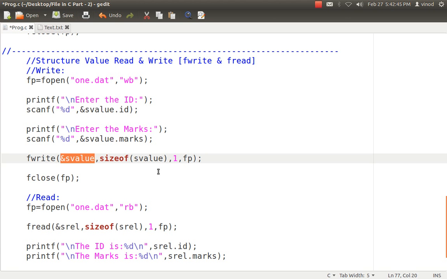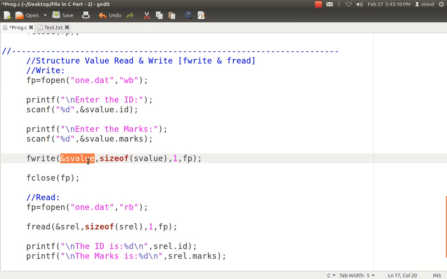I have not shown here, but most probably in the next video or something, I'll be showing how you can write a complete array into the file also. It is all the same, so I have not shown it here. If a request comes, I'll put that also. With the help of fwrite, we can write complete array data in a single command. Instead of calling fwrite 100 times if our array is of size 100, a single fwrite function will work.